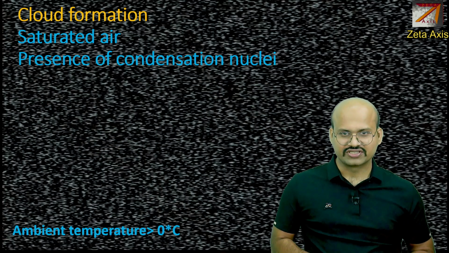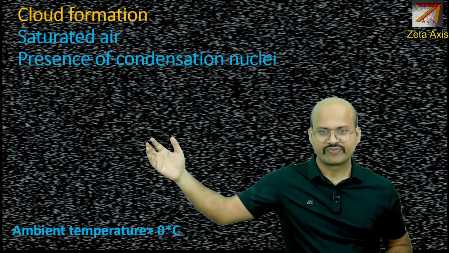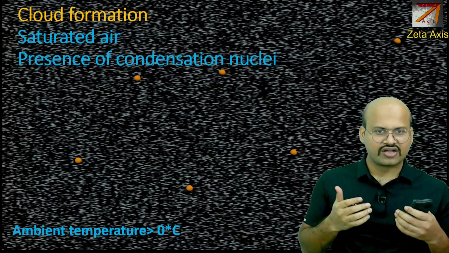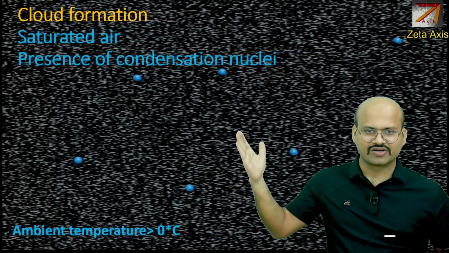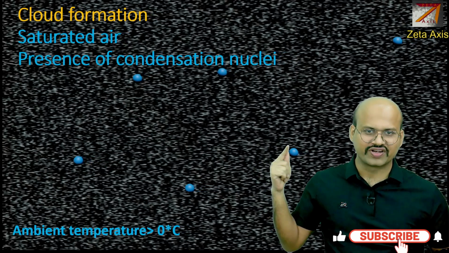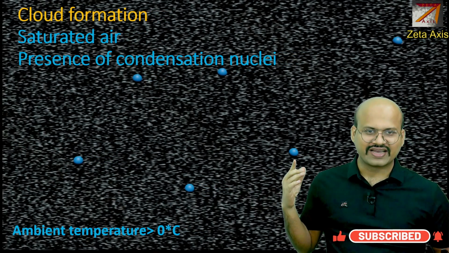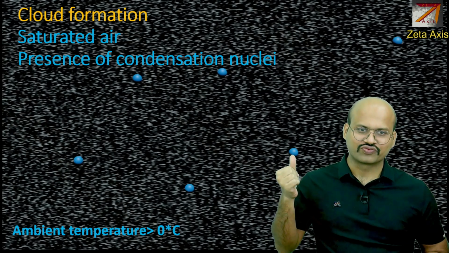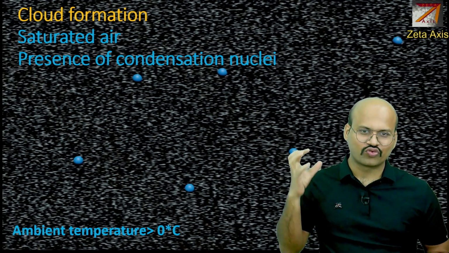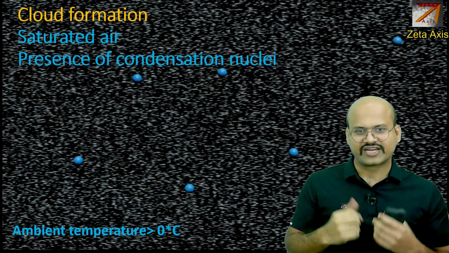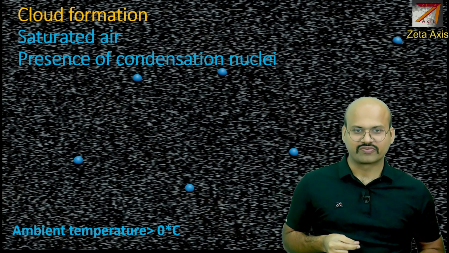If we see the procedure, consider that these are our moisture in the air and we have some nuclei like this. So over time, what will happen is that these will interact with the moisture in the atmosphere and that moisture will get deposited on the condensation nuclei. So you can see that earlier it was brown, which was the condensation nuclei, and now it is blue because water has been deposited on all sides of it. So this is how our first droplet is formed in the atmosphere.